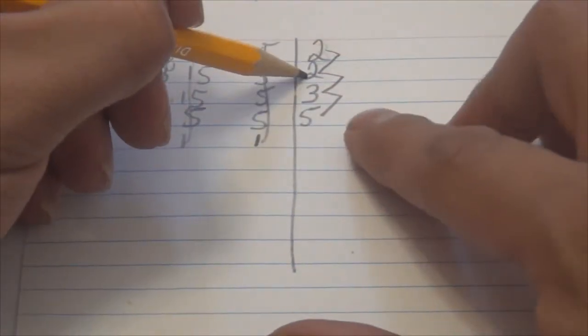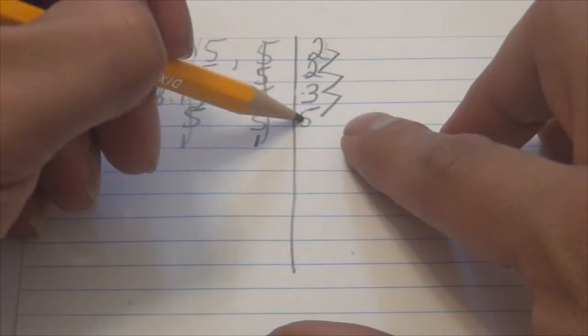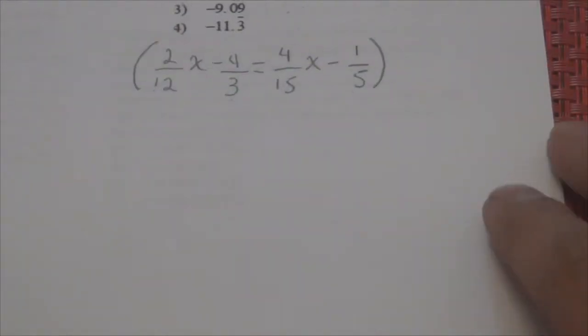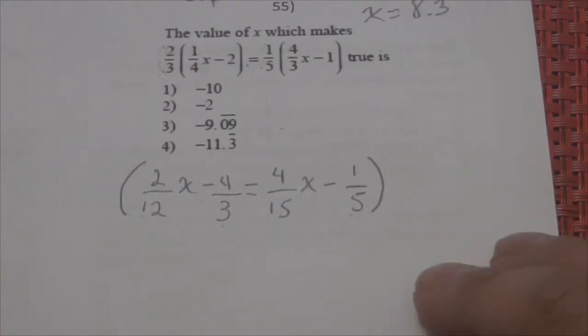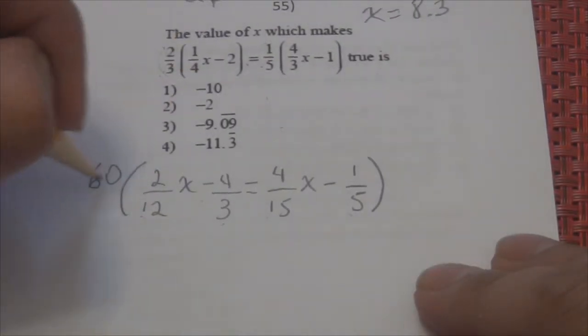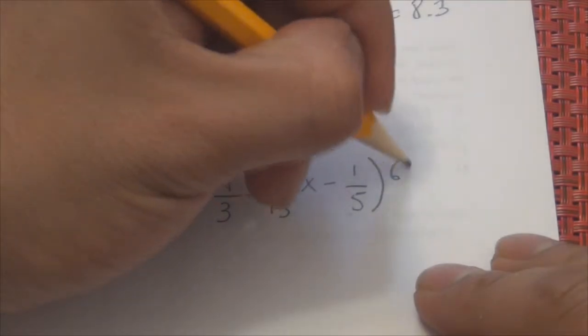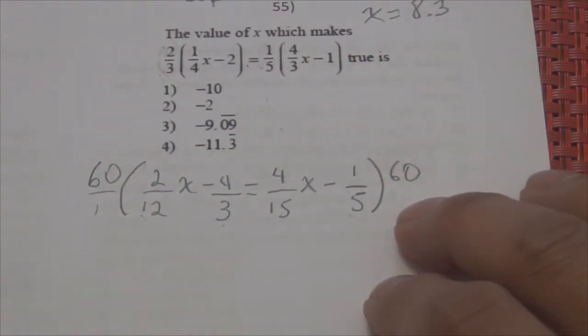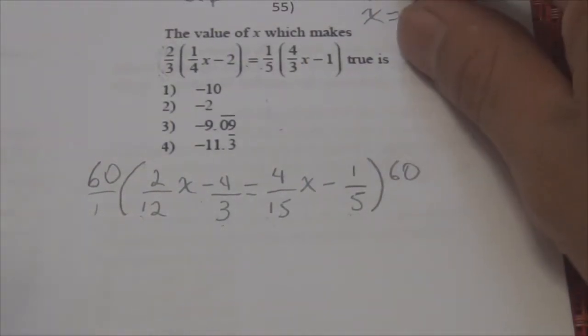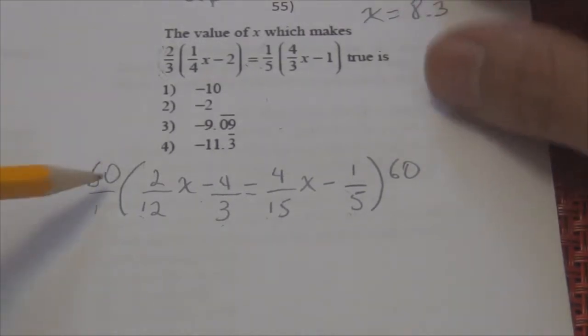2 times 2 is 4. Times 3 is 12. Times 5 is 60. 60 is my common denominator. Okay? Good? Awesome. So 60 is my common denominator. That means that I'm going to multiply the whole thing by 60 over 1, if you want to call it like that, or just 60. Hopefully you understand. And remember, I don't want to be multiplying by the top.